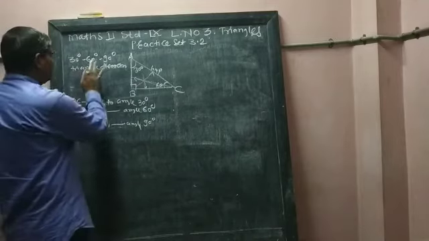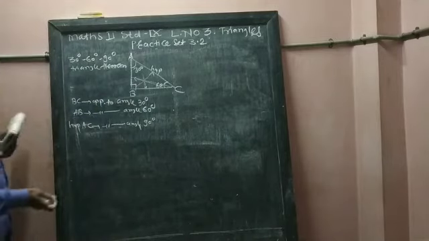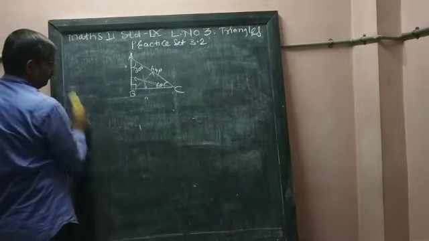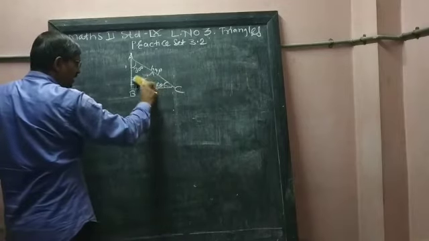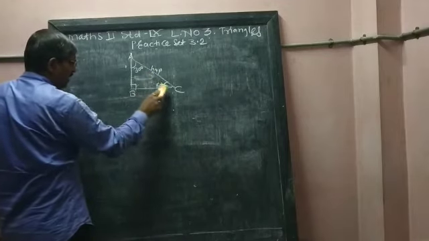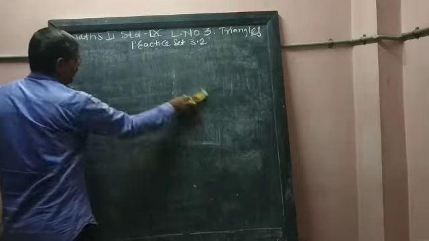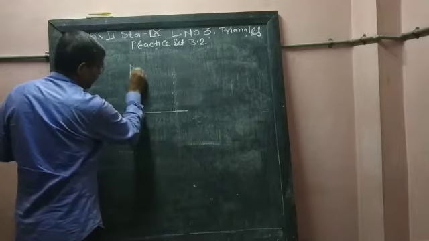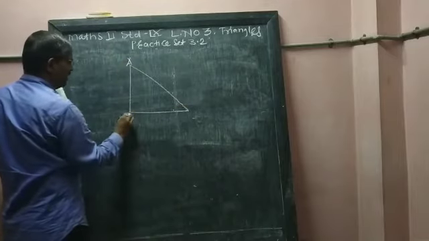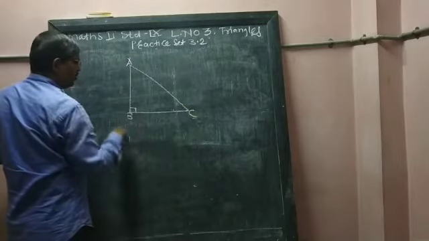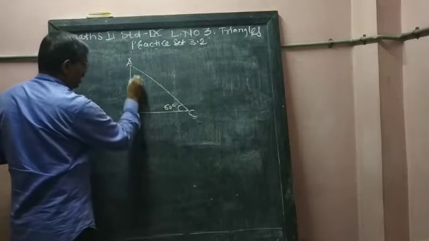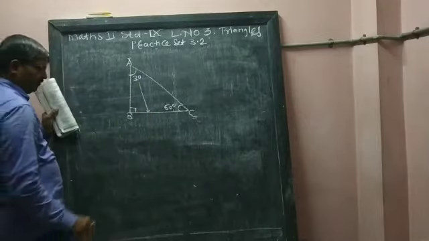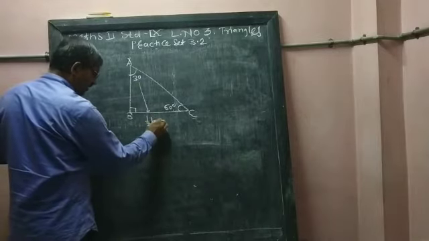Then according to 30, 60, 90 degree triangle, what is the situation that I will tell you. Now I am going to erase this all, and with a separate diagram, in this diagram only, I will tell you what I am going to do. Keep in mind this diagram because it is very important for 10th standard. Same diagram I am going to draw here. Here it is we took 90, here it is 60 degree, and here we have taken 30 degree. Then side opposite to angle 30 degree is always half of hypotenuse AC.